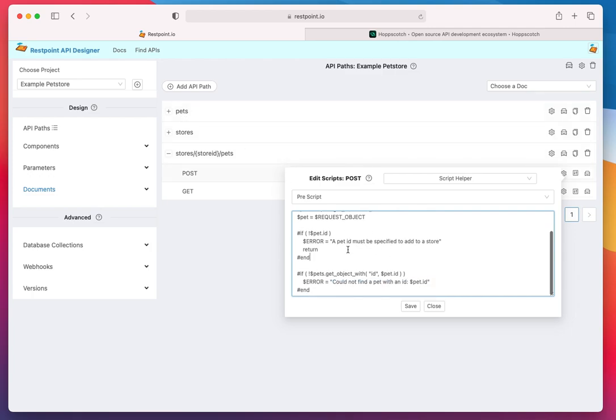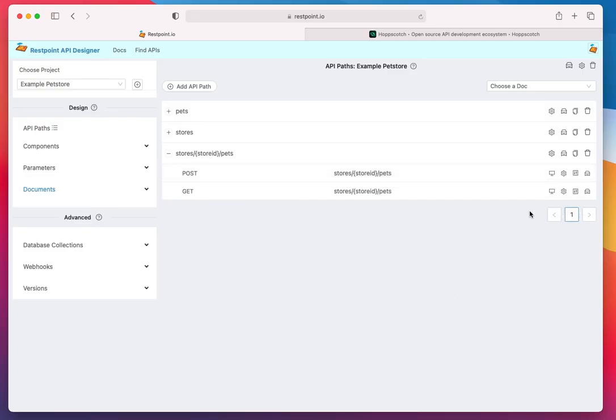Right? And if that passes, we return the error. And here we say the pet must be specified. First of all, we say there must be an ID. So you can't go and just send a post into there. It'll say it must have an ID. And if the ID was provided, we have to make sure it exists.